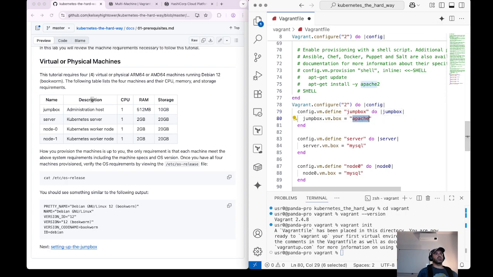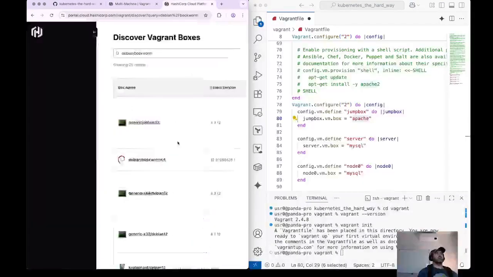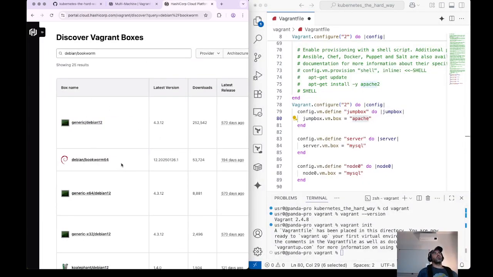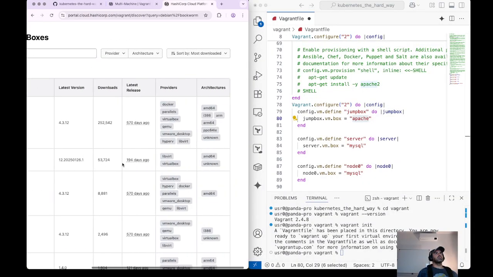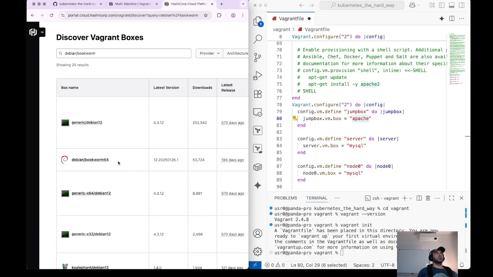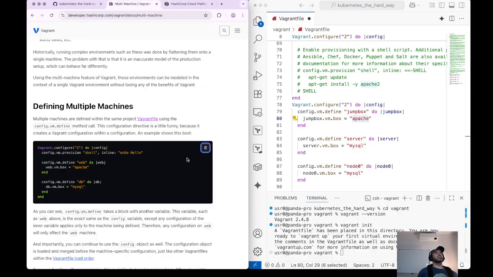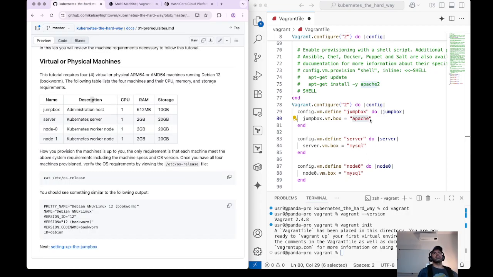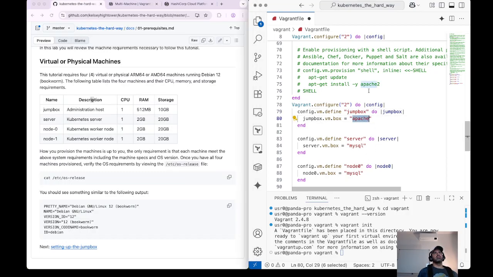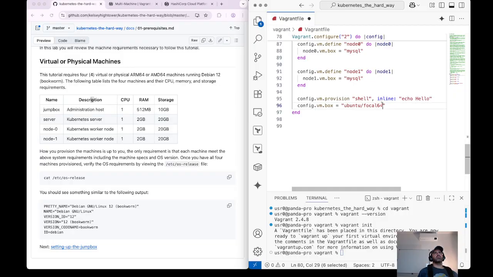Instead of Apache, we're going to use, what was the image name? Bookworm 64. Cool. Replace that, and that way I can actually kill this.